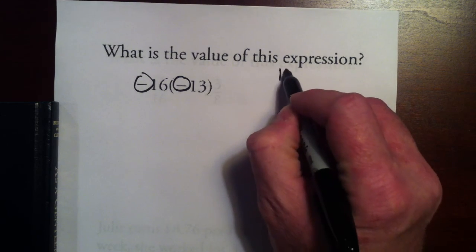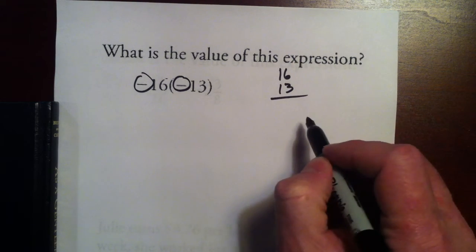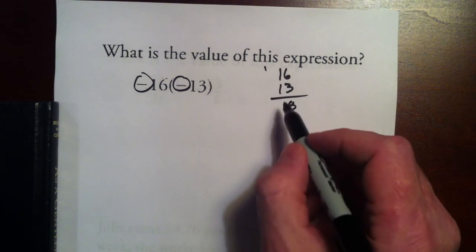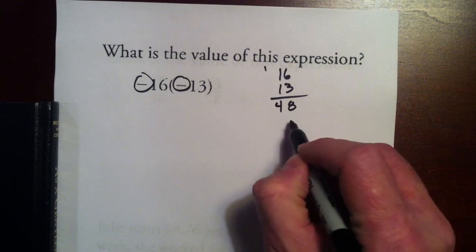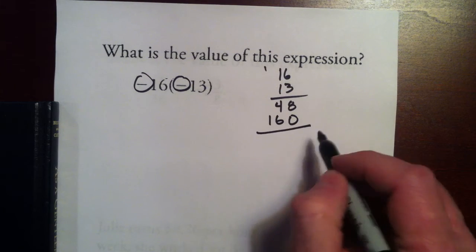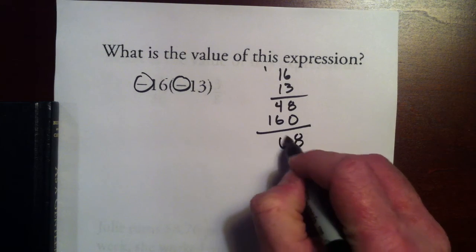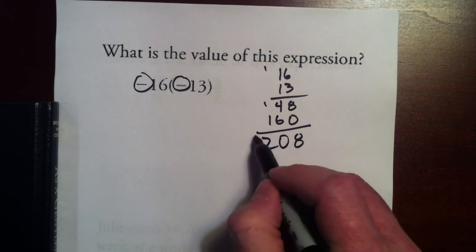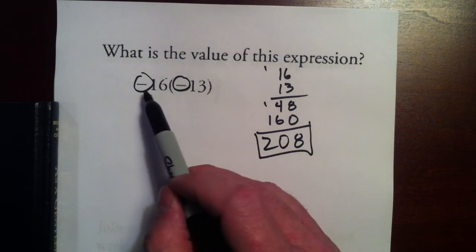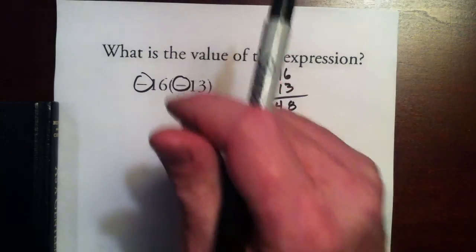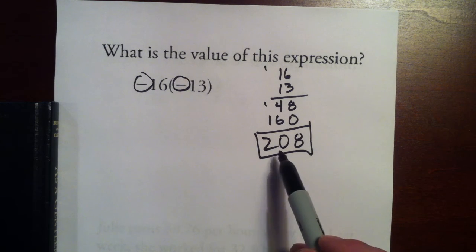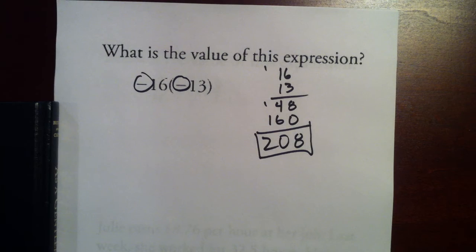Therefore, all we have to do is multiply 16 times 13, like so. 3 times 6 is 18. Carry the 1. 3 times 1 is 3, plus 1 is 4. Bring your 0 down. This is 16 here, because 1 times 16 is 16. 8, 0, 1, 2. The answer is a positive 208. Remember, it's positive because we had 2 negatives, and a negative times a negative is a positive. Going back to our rule, same signs, answer is positive. All right, just remember the song.